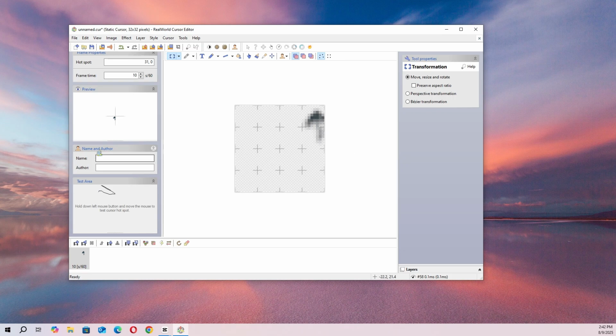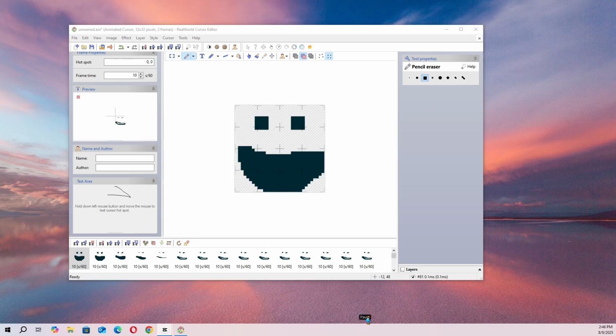But if you put it at this corner, you couldn't really know, unless you put it like here. It does work, see? So that's what I'm basically talking about. That's the whole point. Now create your cursor.